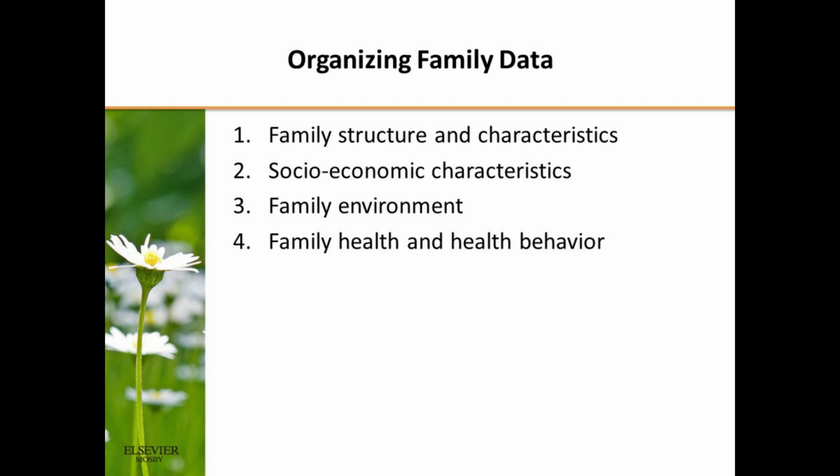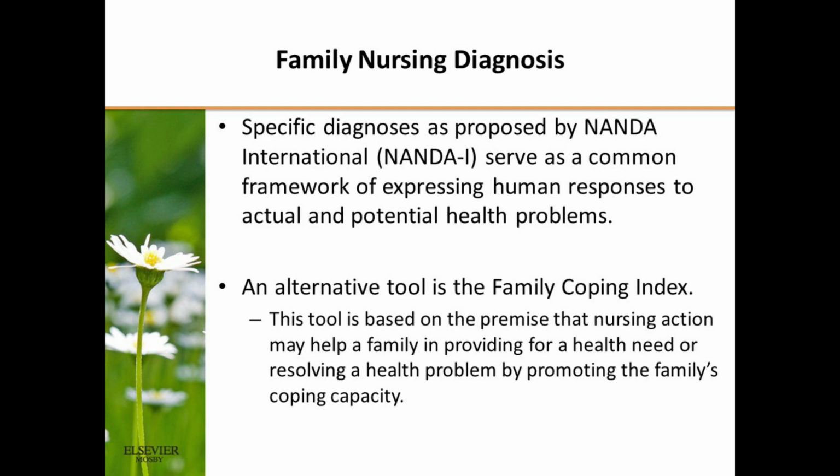Family environment refers to the physical environment inside the family's home or residence and its neighborhood. Family health and health behavior take into account the family's activities of daily living, self-care, risk behaviors, health history, current health status and healthcare resources. Family nursing diagnosis: specific diagnoses as proposed by NANDA International, NANDA, serve as a common framework of expressing human responses to actual and potential health problems.